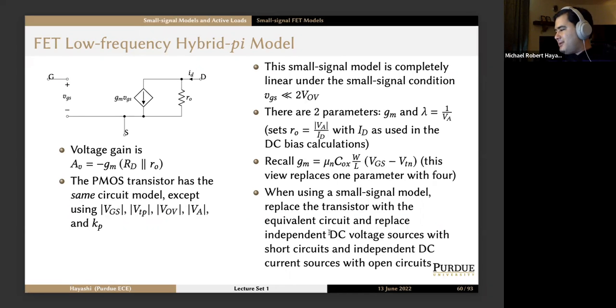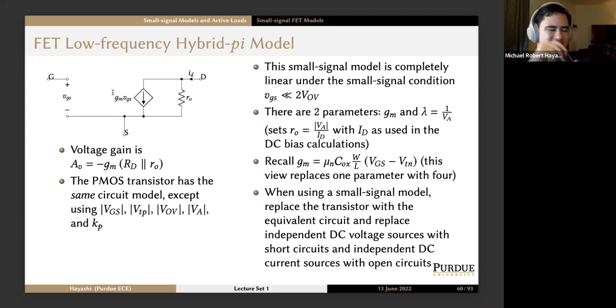So the other big things we need to cover today are the models for the transistor. So what does a small signal model look like? So here is one of the small signal models for the MOSFET. So when do we get to use small signal models? When we're dealing with AC quantities as inputs, that needs to be there. If we're dealing with anything related to DC, we have to use large signal models.